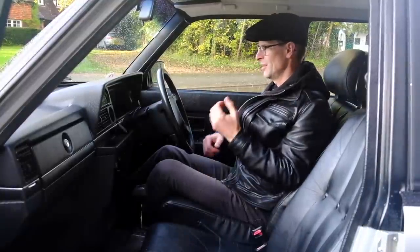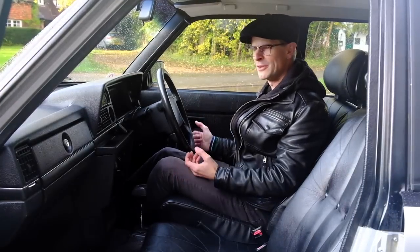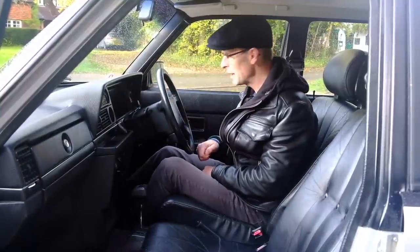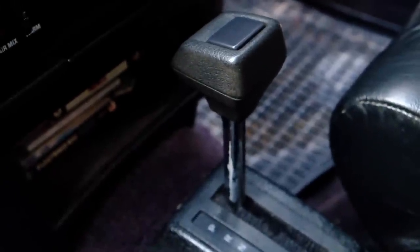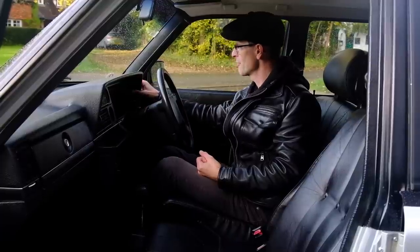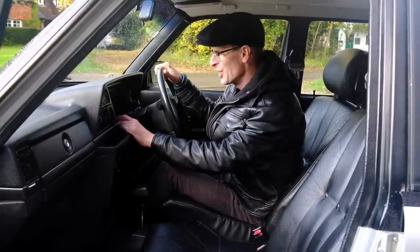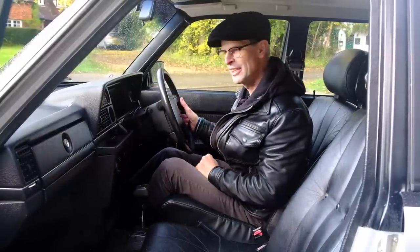Predictably clear and legible dials — tacho, speedo, temperature and fuel gauges, and a few warning lights underneath. Everything's very square; everything that isn't round is square. There are very few circles in this car — the gauges are round and everything else is very angular. Even the trip reset button is completely square. The air vents are very square. The gear shift is a big square block — it's like something from Minecraft. Across this very big and slightly off-centre binnacle, we've got our headlight switch, sidelights, dip. Above that a fog light switch on a rocker, a dimmer rheostat for the dials, and to the left a nice Volvo quartz clock. There's also an economy meter fitted by the owner — a Volvo economy meter. I like the slightly oval egg-shaped surround on these otherwise circular dials.